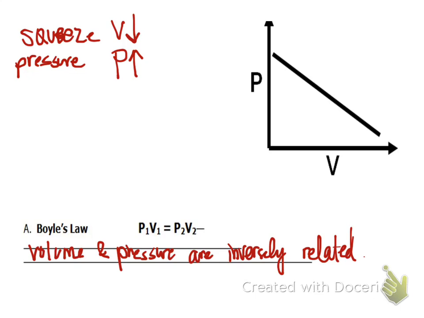Okay, so if I wouldn't have put you through those 2 exercises and I just walked in one random day and I said, hey, don't forget this, volume and pressure are inversely related, you would be like, all right, Miss Walderman, I'm out. Okay, but now you have something to go back to. You have an experiment to remind you that the smaller a volume gets, the higher the pressure. And you can show it graphically like this.